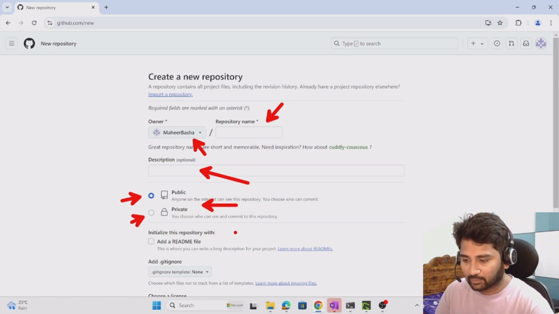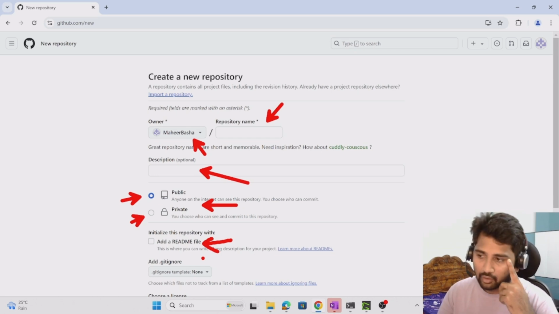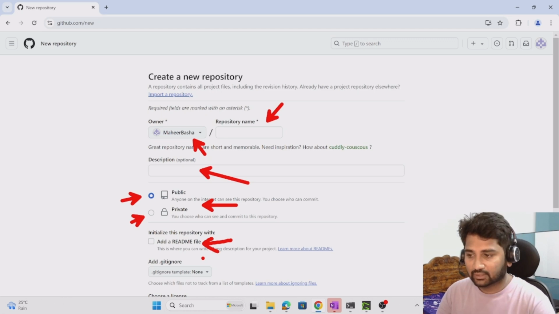When you're creating a repository, you can also initialize the repository with one file in it. Generally we have a habit of using a readme file. Think of that file as describing what the project is about, a description of that project. So generally people use that file to initialize the repository. That means inside the repository, that readme file will be there, and people will be documenting what that project is all about.